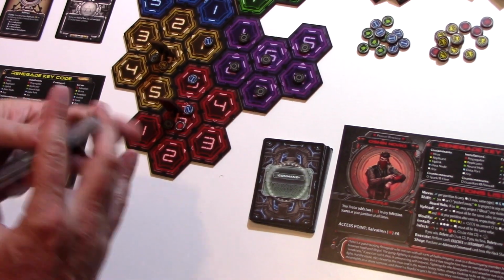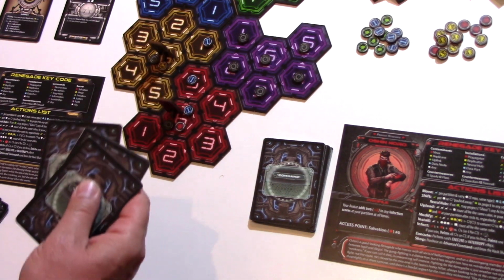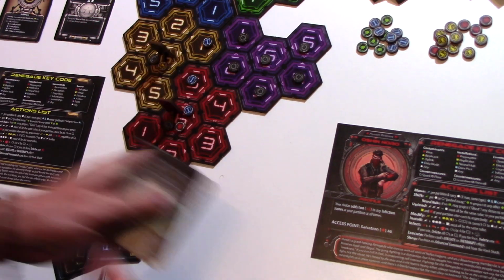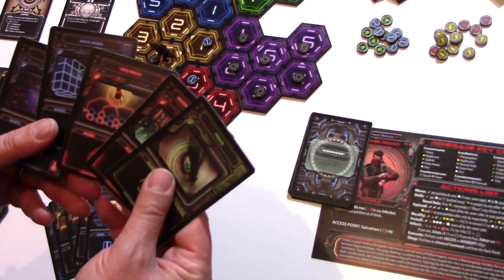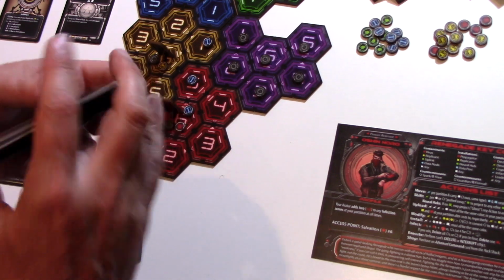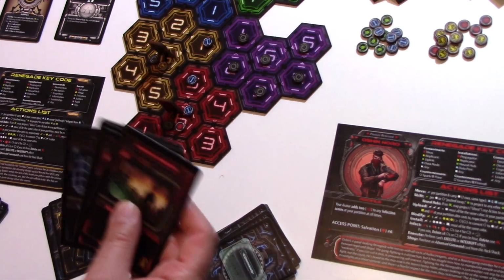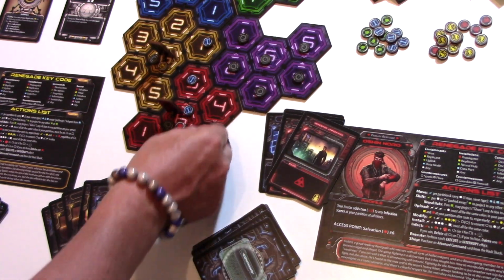Finally, after shuffling their decks, each player draws himself a hand of 5 cards. This will be their starting hand for the game. If a player doesn't like their starting hand, they can take a mulligan. All they need to do is shuffle their hand back in and draw again. As a penalty though, they must place 1 more spark on their access point.